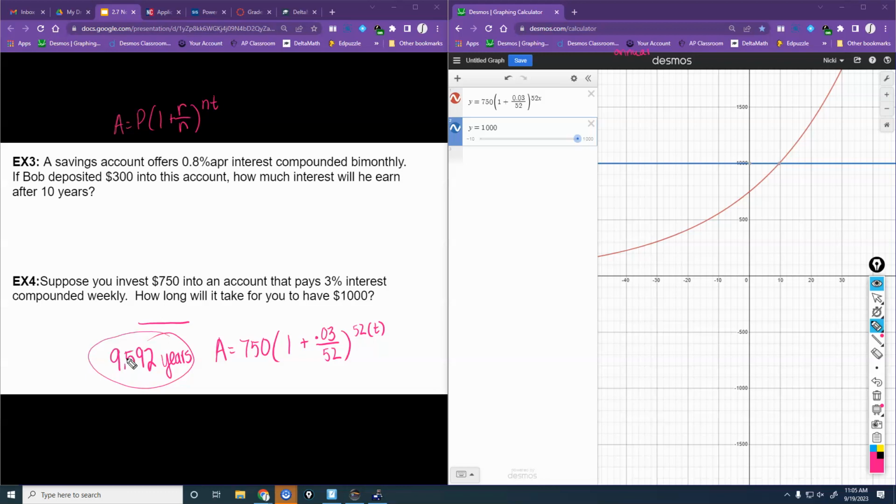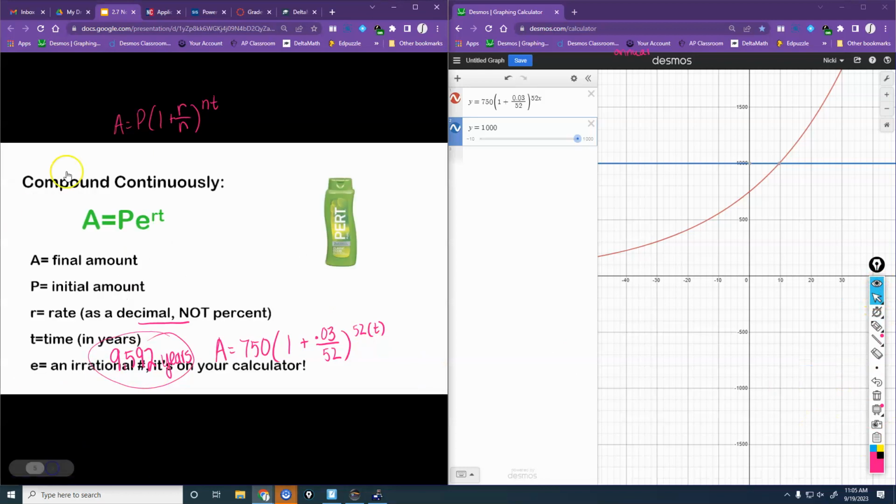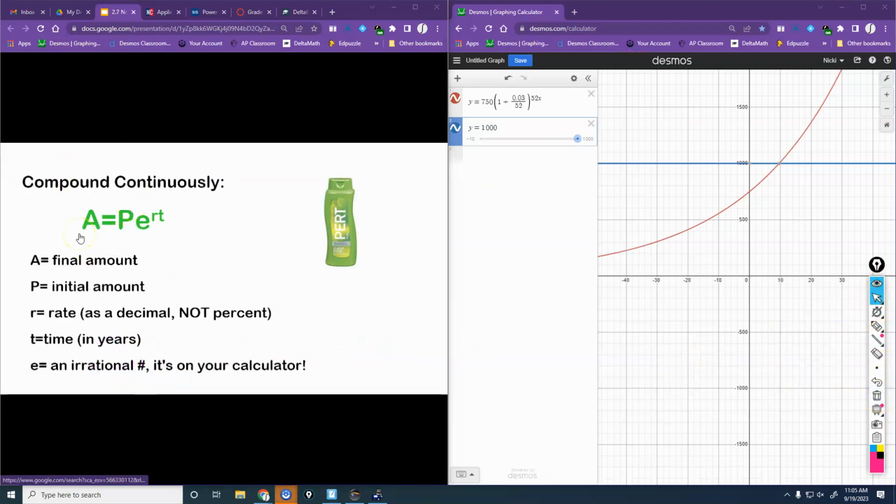All right, one more little thing to show you, and that is this formula here. William just a minute ago was doing something that really has to do with what this is right here. Because I said that this problem was weekly and you said it was 52, and then I said daily. And then what did you say? Hourly, secondly. Okay, I'm not going to make you do that, and we don't have time.